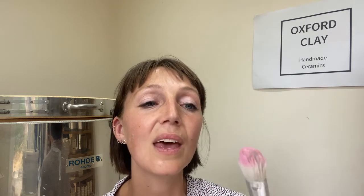And then my final item, which you can just buy from a shop and use in pottery, is makeup brushes. I use makeup brushes all the time when I'm painting pottery, and I also use makeup brushes for painting on slip. Makeup brushes are really good because they're often clearly labelled, this is a synthetic brush. And you can often get really big brushes.